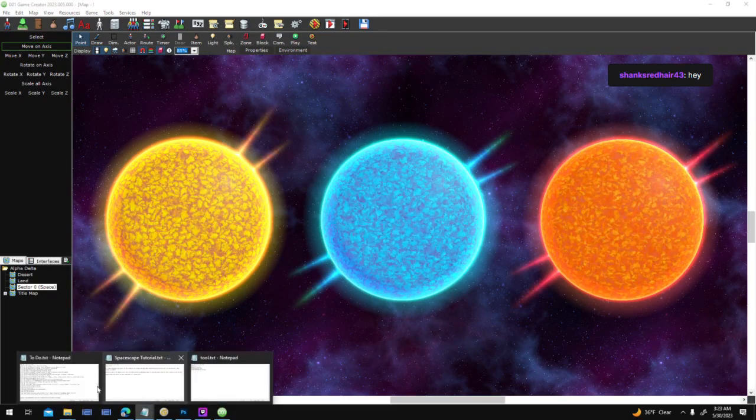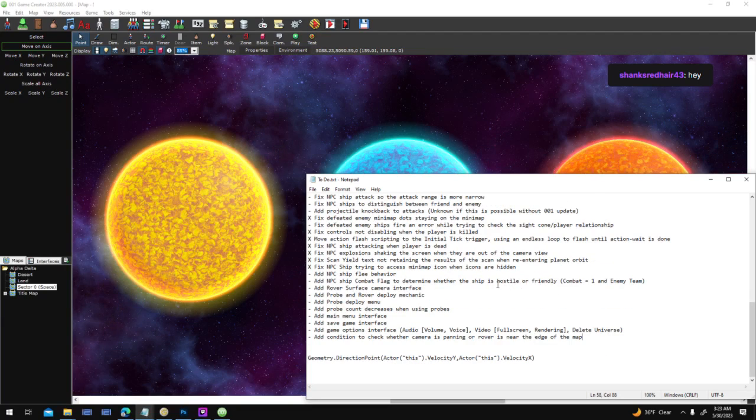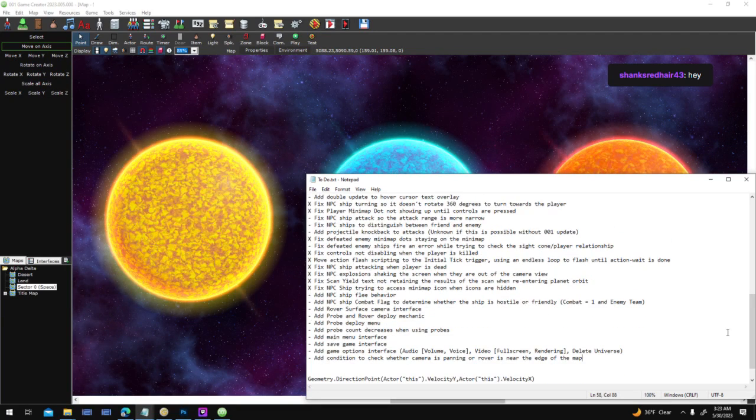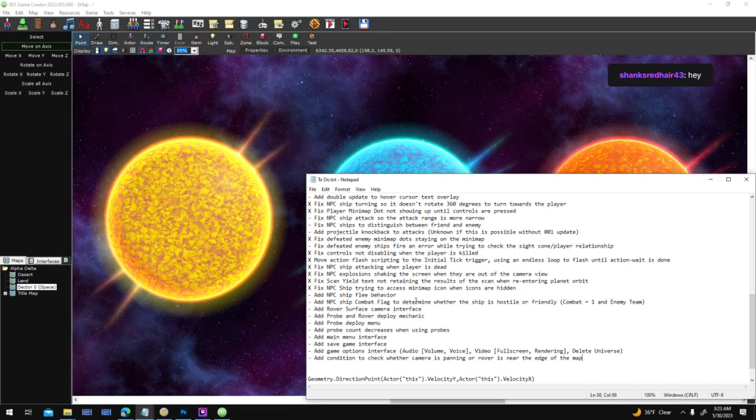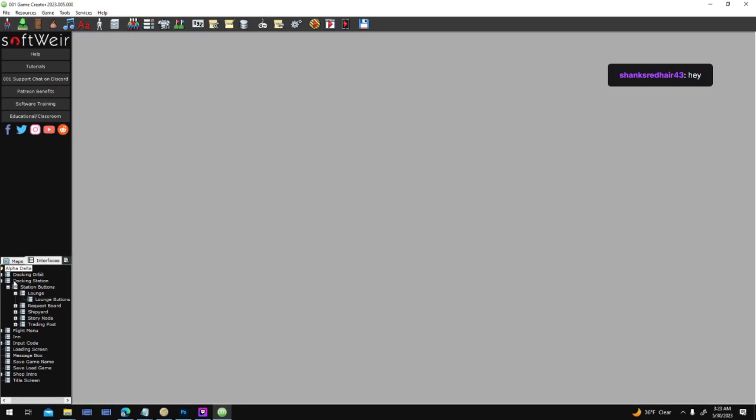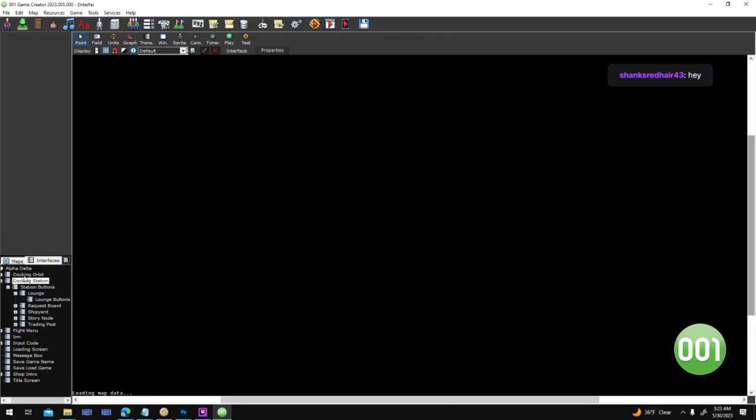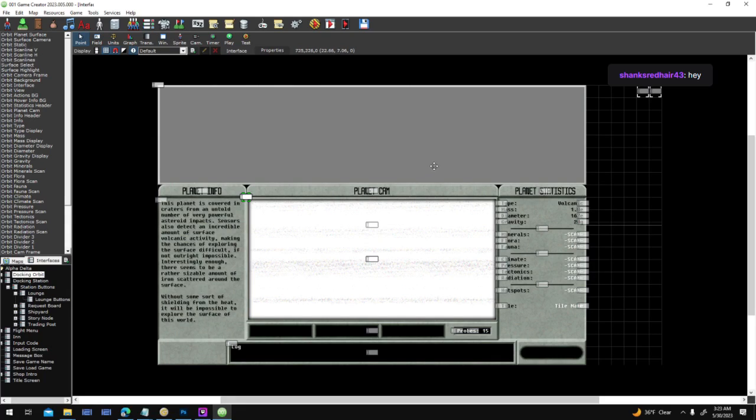Next time I'll probably be tackling some stuff in the to-do list, adding some of my old interfaces. I would like to add a basic save system to just keep track of my position and other actors on the screen, get that knocked out, and then I'll probably be adding a surface camera interface, which will be another version of the docking menu here, but it'll let me save on some of these stats. I won't have to have any scripting, as they can just retrieve everything from this interface. I'll explain that when I get to it.